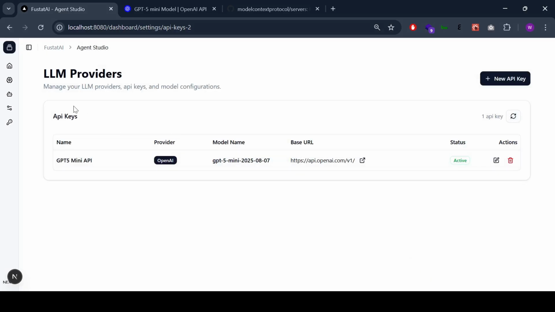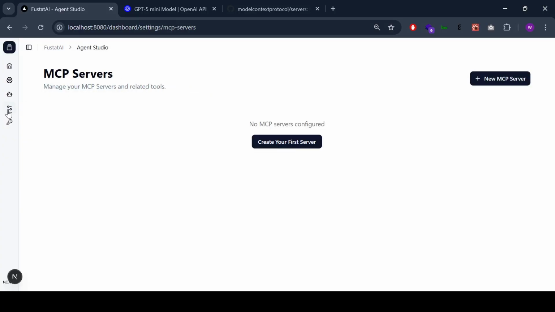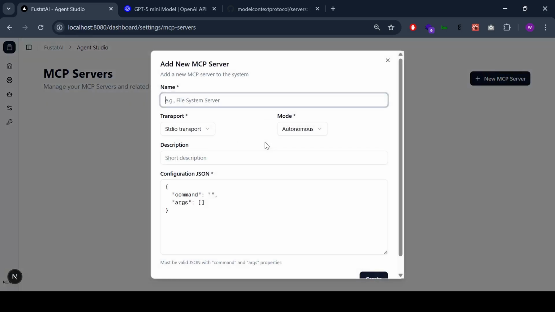Our next step is to create our MCP server. We'll start by creating our first MCP server. We give it a name. So this will be our platform DB. For the transport, we'll use standard input output. So we're keeping the default one.